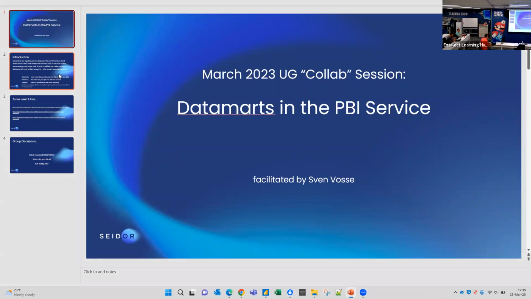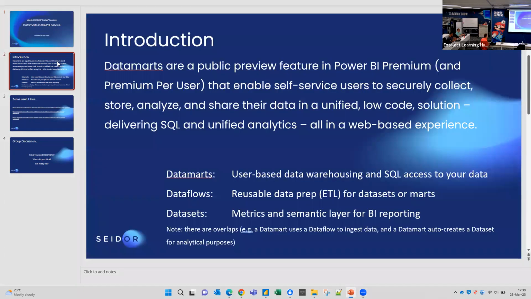So just to get us started, in case some of you haven't come across a Datamart yet, what I didn't even put on here is that a Datamart is a baby data warehouse. Many of us have heard data warehouse as a term that's been around for a long time, but a Datamart is typically a smaller version of that, normally for one entity, like for the finance people or the supply chain people, whereas a data warehouse might be the collective of many Datamarts.